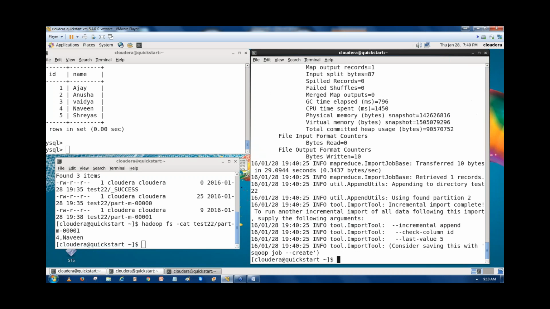So what we have to do now is run a Sqoop job. In that Sqoop job, we specify this import statement, and we specify the last value as zero. So when you run this Sqoop incremental import as a job, then Sqoop by default remembers the last value. Now the users no need to remember.